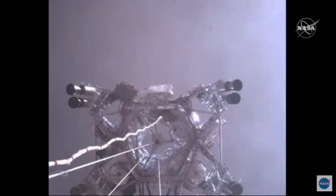As we near touchdown, let's slow it down a bit and proceed in slow-mo here. So now we're watching about quarter speed. Things are getting pretty dusty here as we get down toward the bottom. Take a look here at the bottom left of this picture. You'll see actually the instant that we cut the descent stage away. And you'll see those throttles begin to get retracted up toward that descent stage as they're pulled up. And this is as planned. See as they got yanked up there right before.